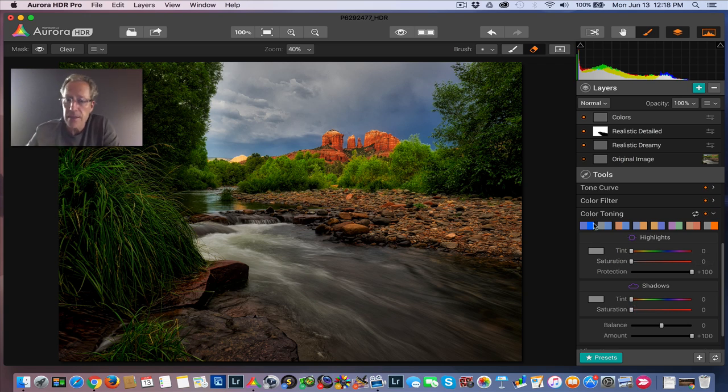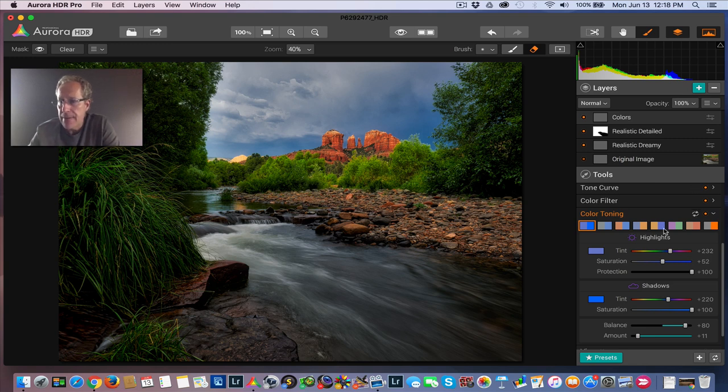And these little boxes up here, if you haven't seen my previous videos, I think I've talked about this before, but these are presets. So if you just click on one of these, it'll make the adjustments. That's the highlights and the shadows, right? So these are just presets, and as you click on these, you'll notice that the sliders change. But the one that I like for this photo is this first one. Adds a little bit of a blue hue. Let me show you the difference. That's before, and that's after. So it added a little bit of blue to the water and the sky, which I like.